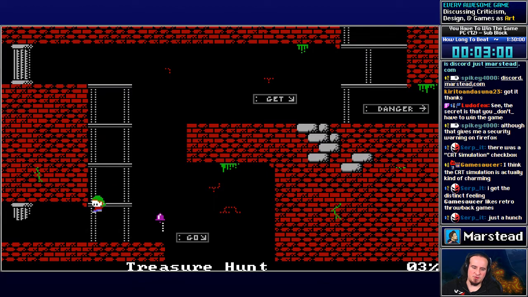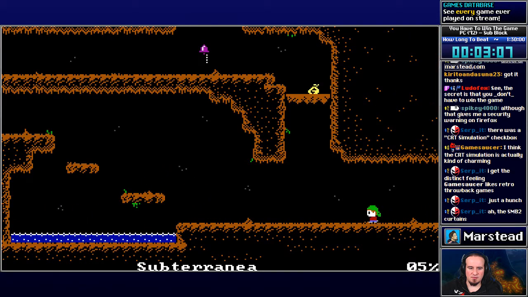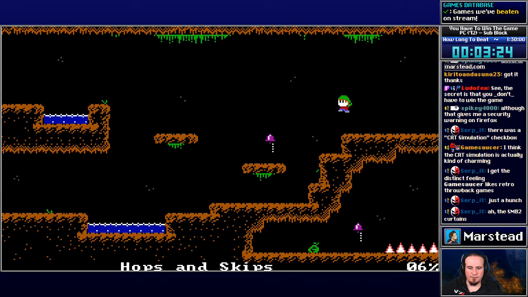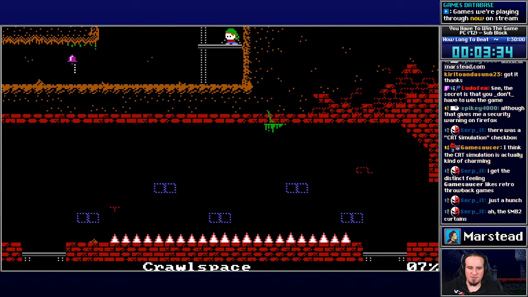Yeah, I'm just turning it off because for stream purposes I'm already shrinking the resolution of the game by having it in my overlay. Which path will I take? I do like having the room names. It can be fun for like puzzles and stuff. Well, this game's 2012? It's pretty cool. This does remind me of I Wanna Be the Guy. Then's banality.